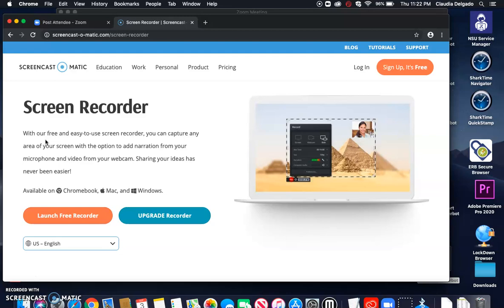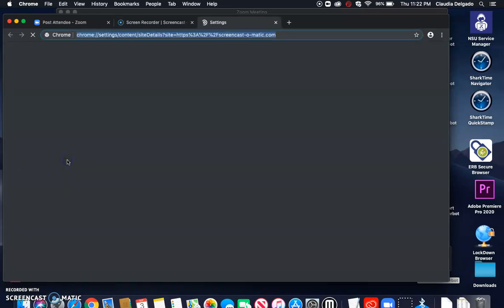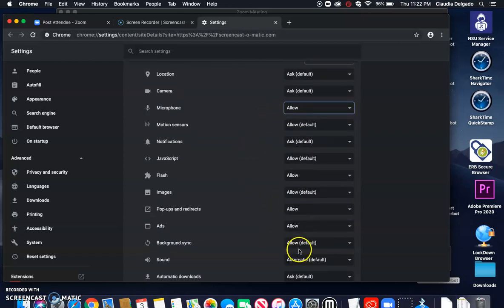If they are on Chrome and it's still not working, you can have them click on this little eye with a circle and click on Site Settings. Also make sure that Flash is allowed, and then when you click on Site Settings, where it says microphone, make sure it says allowed, and just go through some of the stuff and make sure that nothing is being blocked.